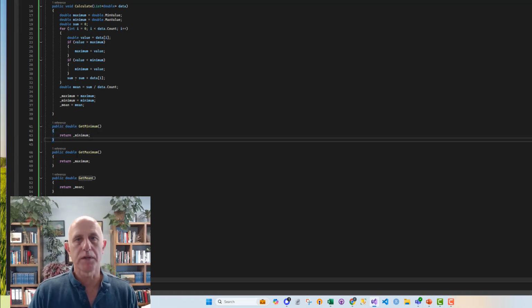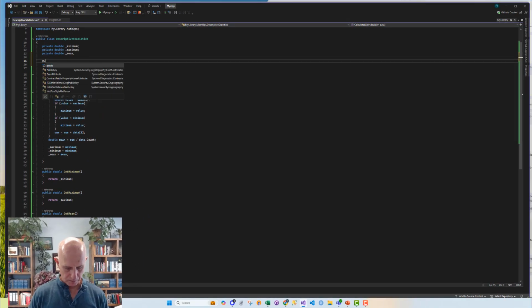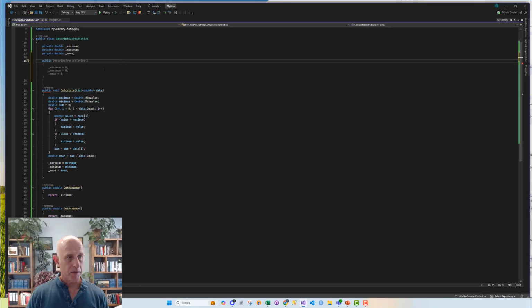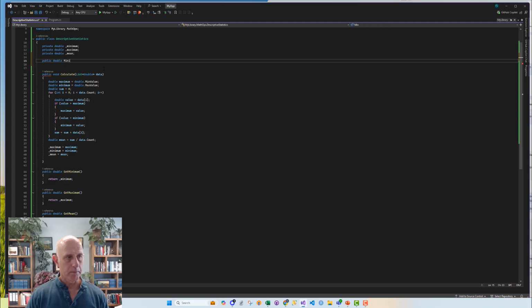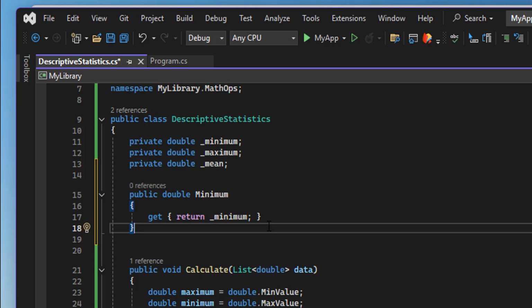Now, a better way to do that is to use what's known as properties. And in the previous videos, I said that properties you would normally put at the top of the class. So I'm going to say public double minimum. And you can see that my GitHub Copilot has automatically completed that for me.